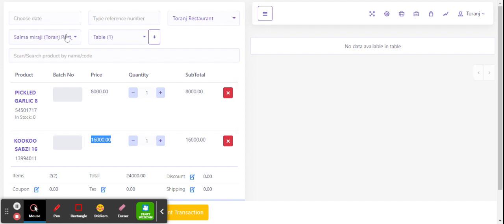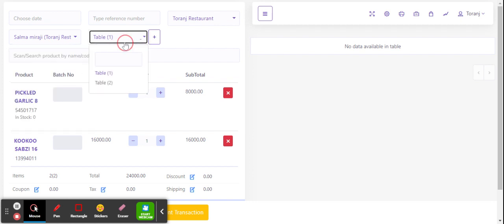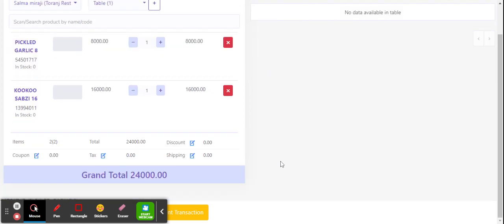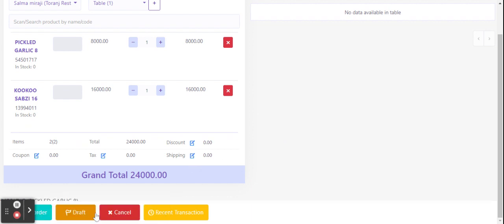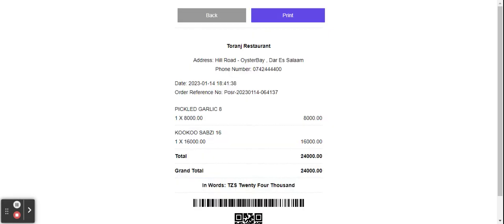You can see we have different options here where you can select the waiter who is responsible for this order and the table number, which is the order, the food ordered from. And this restaurant is being selected by default from the system. Okay, you can come here and place the order. After placing the order, this order is not paid yet. You can submit it so that it shows the payment is not received.